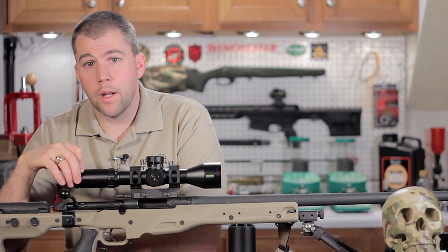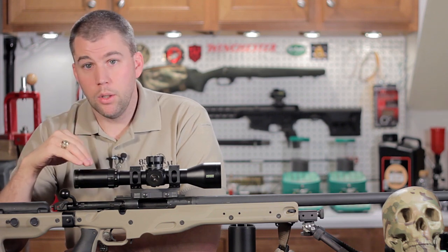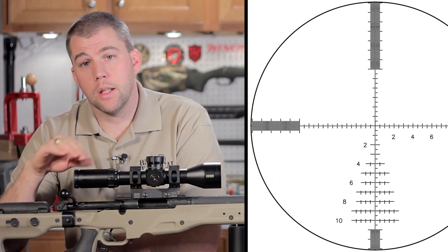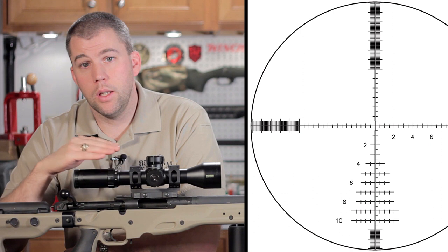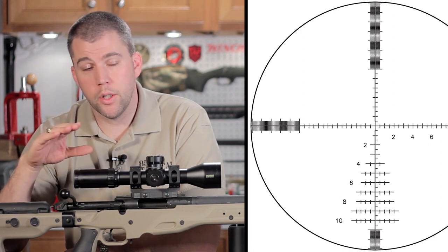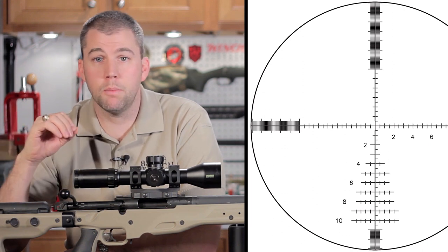It's very well thought out for a field reticle, and basically, on the elevation stadia line, it has horizontal lines that are marked out in mils to allow you to use accurate wind holds no matter what your elevation hold is. With a standard mil dot reticle, you end up holding into dead space.